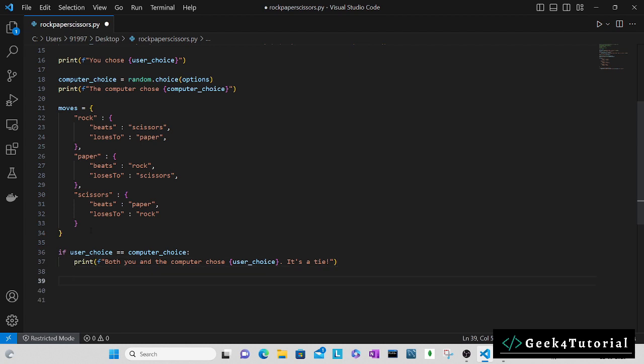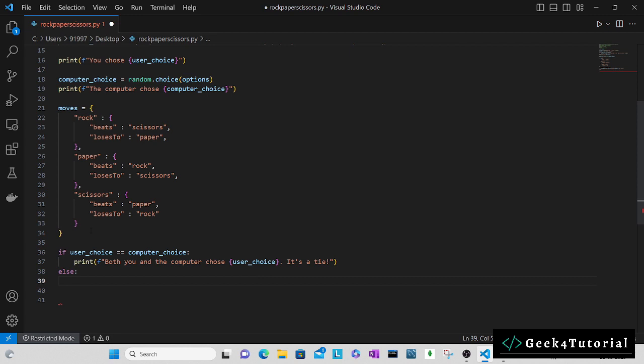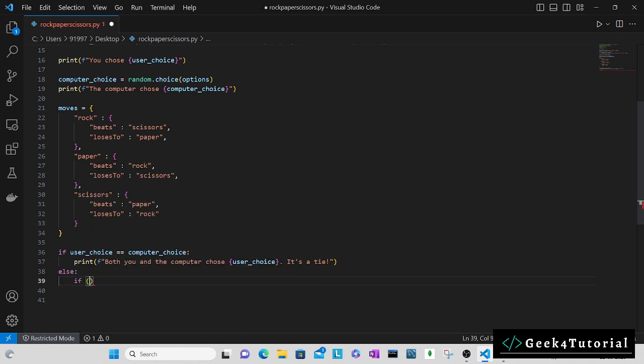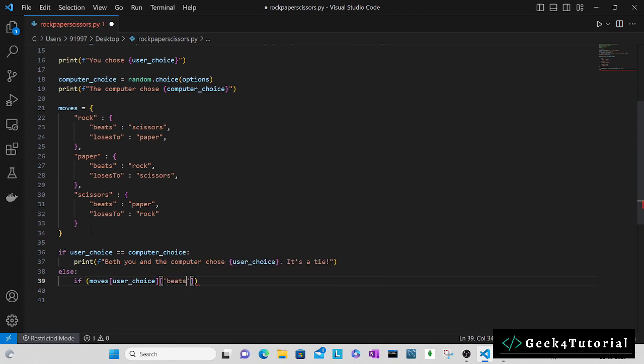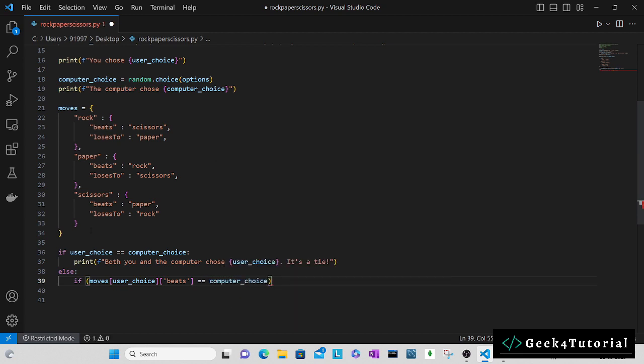And if it is not a tie, then someone has to win. Either it's the user or the computer. So let's write the logic for it. If moves of user choice beats computer choice, then the user wins, right?